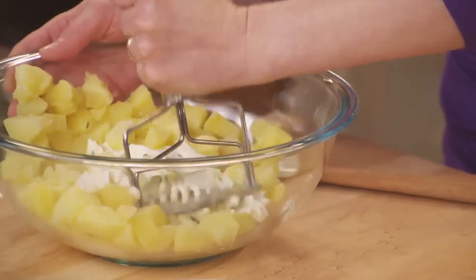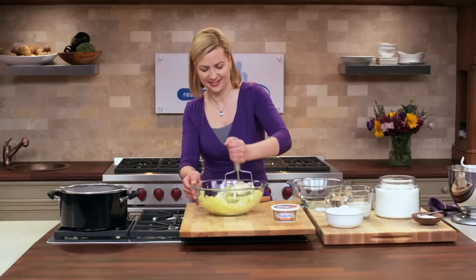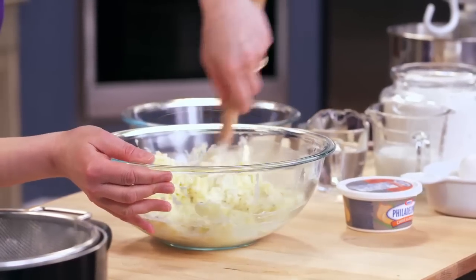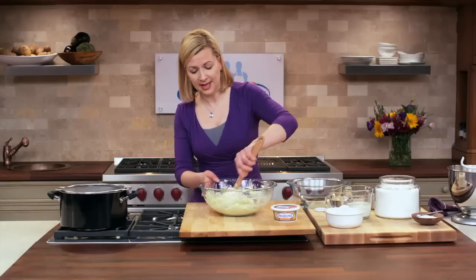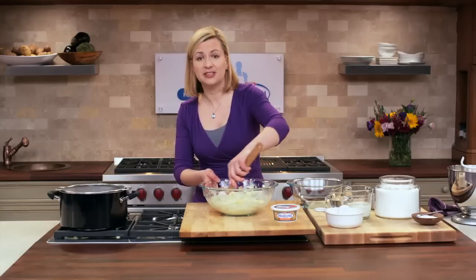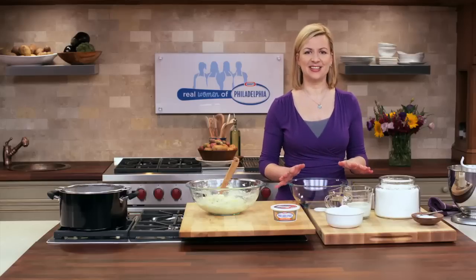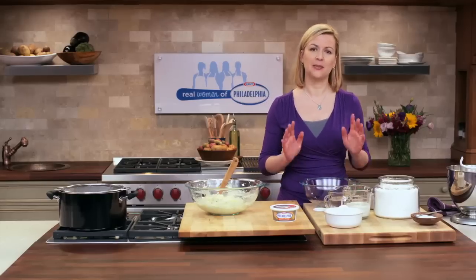As you mash the potatoes, the Philly cream cheese melts into them. This is gonna make a nice, soft, creamy filling. I'll give this a little stir just to smooth it out. And it's important to let these cool down completely, and you can chill the potato mixture until you're ready to assemble the pierogies.